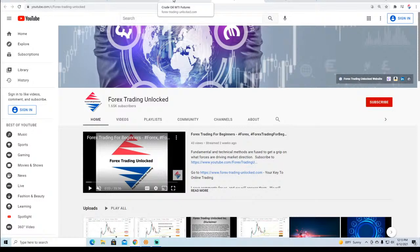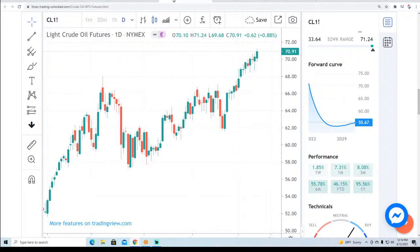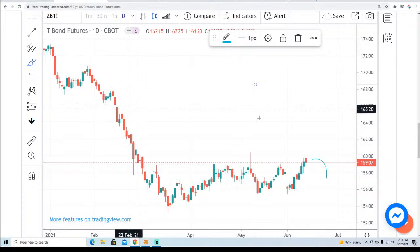So let's do a quick run-around of what we were talking about, just to give you a review and get ready for the week. Remember to watch crude oil and expect it to keep going higher, up to 75, eventually up to 100. The stuff with Iran may slow things for a little bit. We may even see a sell-off back into the upper 60 handle. But as long as we are basing here and not getting below the low 60s and back into the $50 handles, we are going to have a problem with the economy.